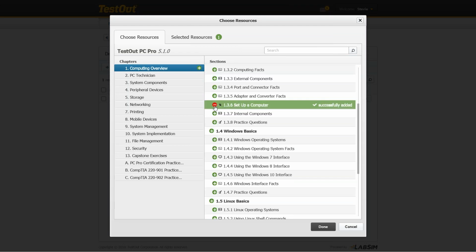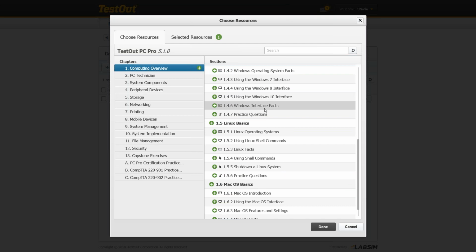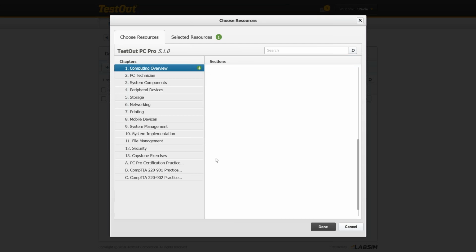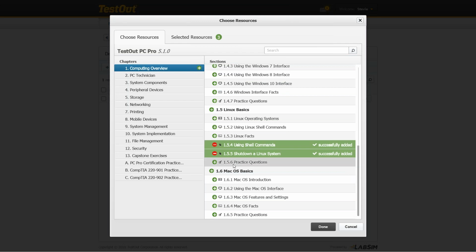So when I click the plus sign, that has now added that in, meaning that I'm going to get data back for how students did on that specific activity. And then I can go ahead and click other ones. So if I'm only interested in seeing lab results, of course, I can click whatever lab exercises. And those are marked with the computer mouse icon, so they are very easy to identify. But maybe there's a topic that doesn't have a lab like this one. So in this case, I do want to see the exam results for this particular activity.